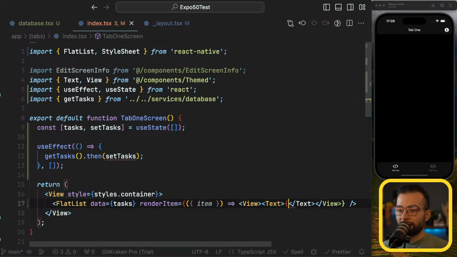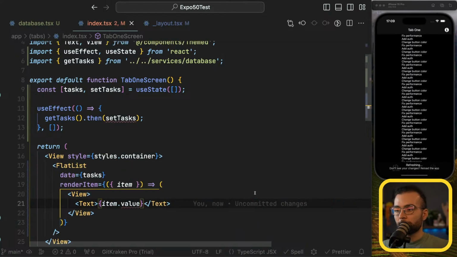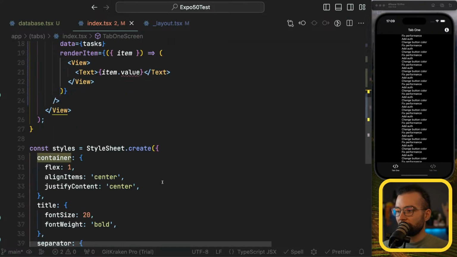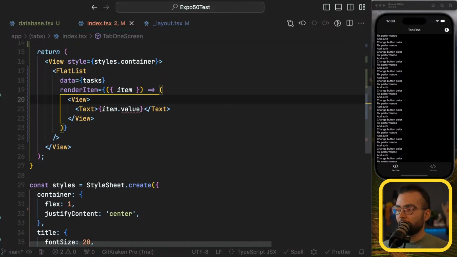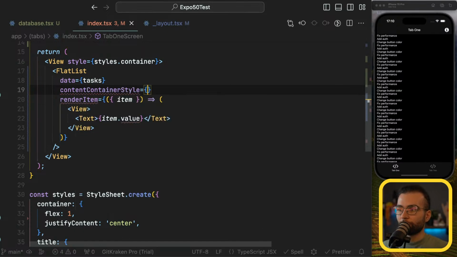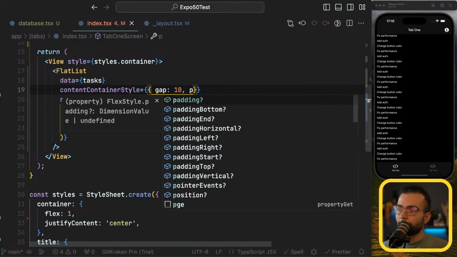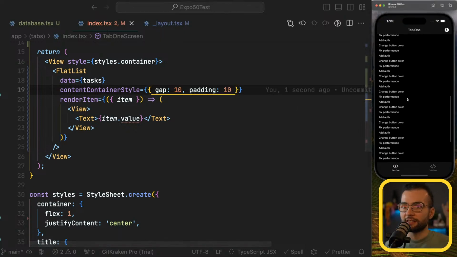Inside the text, we're gonna write item.value, and for the container, we don't need align items center here, we need them full screen. In the contentContainerStyle of the FlatList, I can add a gap of 10 to add some spacing between the items, and I can also add padding 10 to add spacing around the list, like this.